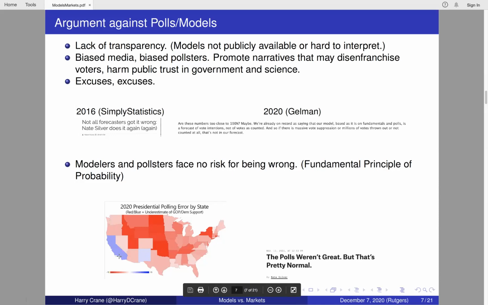But if you look at Alaska and Hawaii, they were also underestimating Trump's support. So 48 out of 50 states were underestimating Republican support in the presidential election. And so there was a very large systematic polling error in this election. And that's perhaps a problem if we're going to want to trust the polls for giving us any guidance into what's happened.